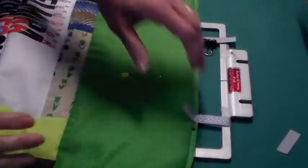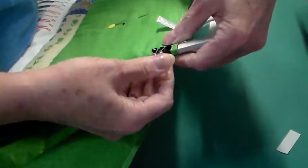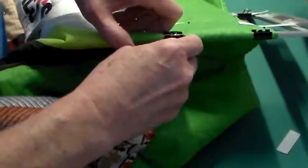Then I'm going to take some binder clips and clip around the outside of the frame. This is going to hold it stable. I'm going to remove my little handles — the reason I'm not using them is because they held the fabric underneath and it stitched through it, so this way it's not going to get in the way of the stitching. And I'm just going to clamp some more on here, and more on the side.